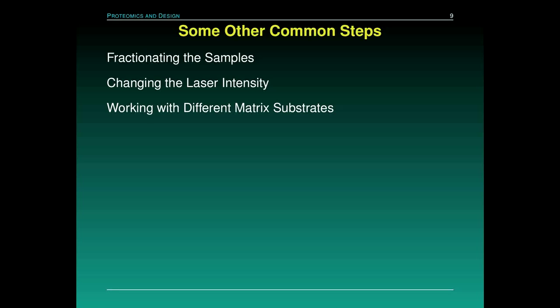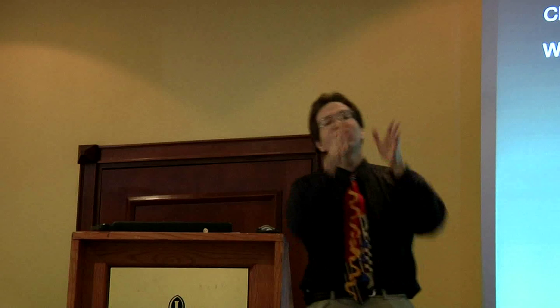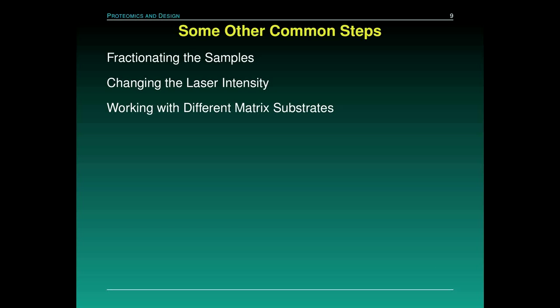Okay. Now, when we are doing mass spectrometry, there are some other common steps that people go through. These amount to things like fractionating the samples. Well, if you try to look at all the proteins in blood, you'll run into a difficulty that there's a lot of different proteins. So if you generate the peaks, a lot of them just fall right on top of each other. So one thing that we might do is take this sample, and before we run it on the mass spectrometer, run it through something like a pH gradient to extract just the fraction, just the proteins that have a pH between 4 and 5, and run those. It diminishes the complexity of the sample so that we can see a subset of the proteins more clearly.